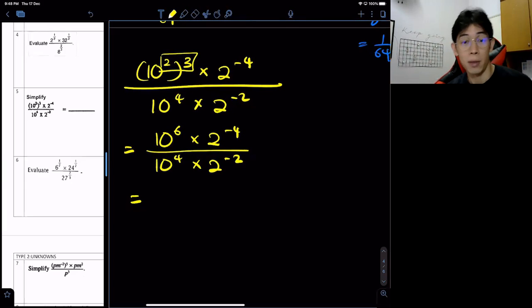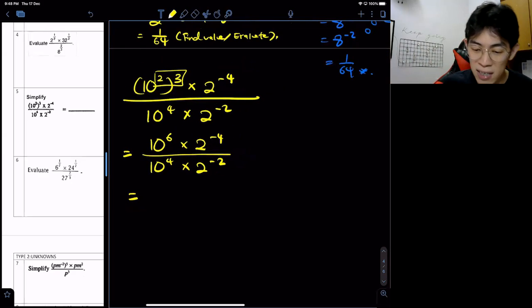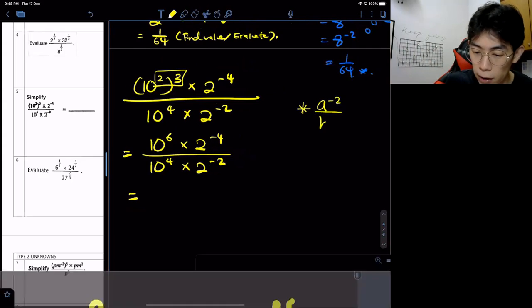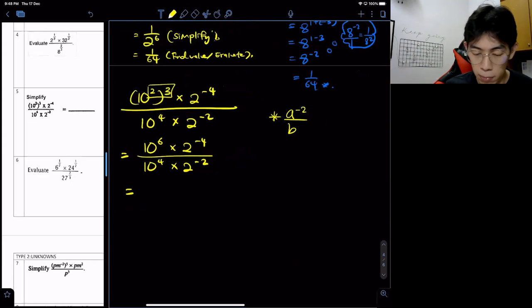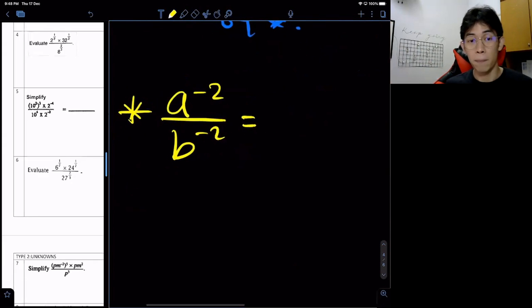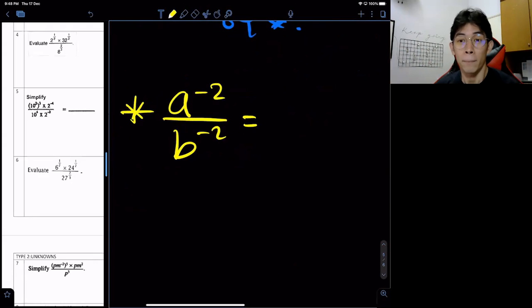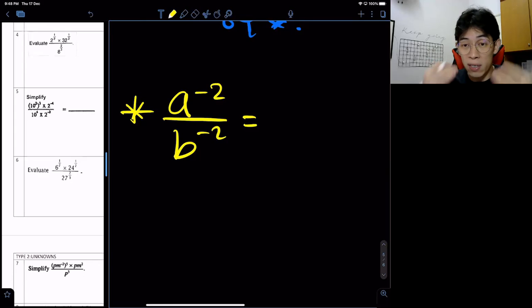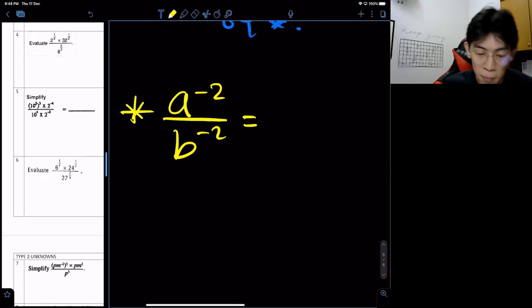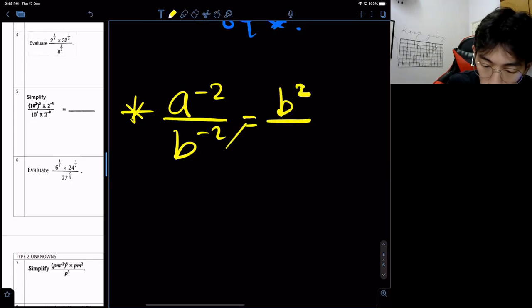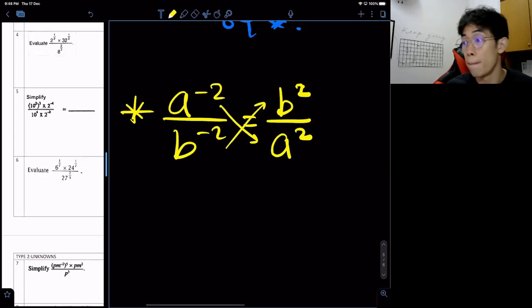Everyone, remember I mentioned this in the first video? I said I hate negative. I don't like it. So when I see a negative in your index, I always switch. I can do this switching part. Yes, flip both, because both have negative. So you move the 2 power negative 2 to the top, and you move this 2 to the bottom.